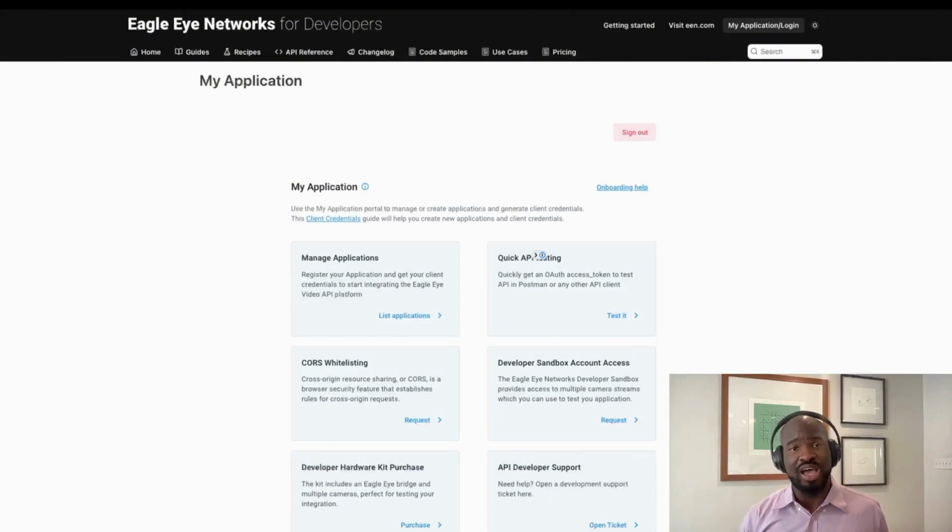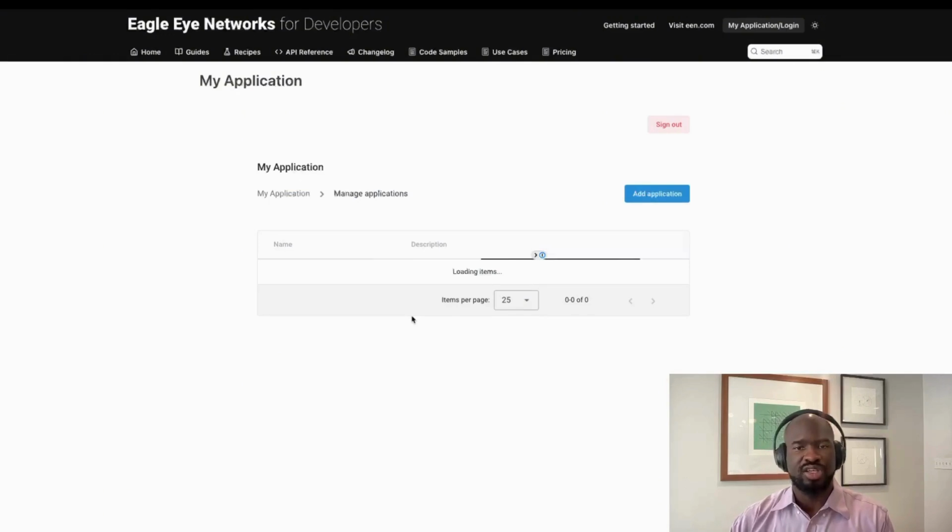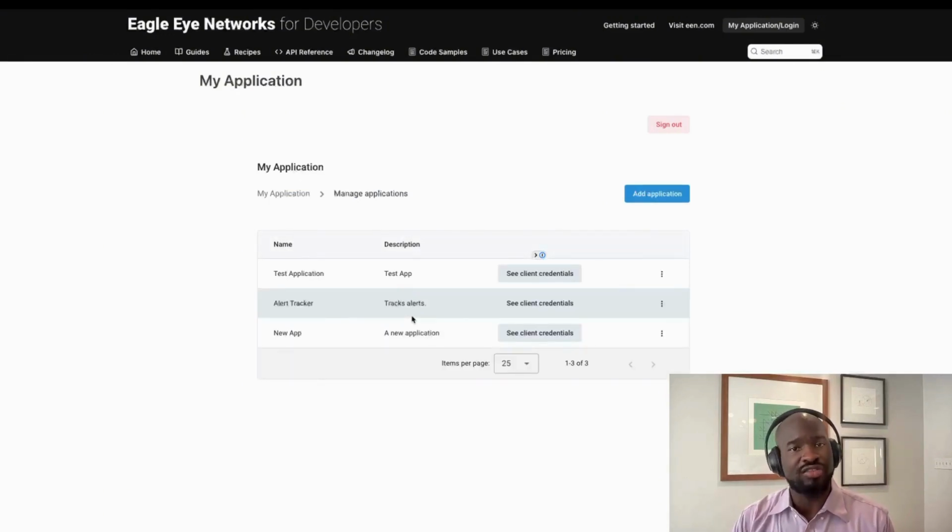Now, you'll see we have a couple of different options here. A few of them I'm going to go over with you now. First and most importantly, how do you manage your application and create applications? You're going to be doing that with the List Applications link on the top left corner of the screen. You can see that with this blue button here. From here, you're going to see all of the applications that you've created for your developer account. As you can see, I've already got a number that I've created here. To add a new application, you're just going to click this blue button on the top right side of the screen.